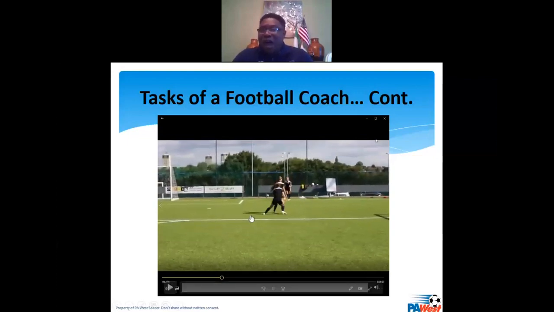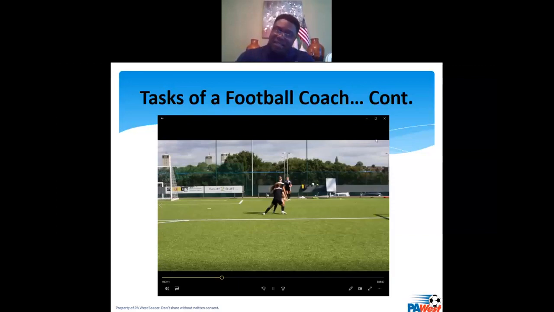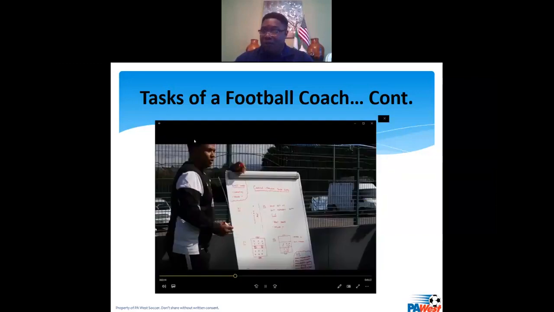As a coach, you have to be able to do that, which is demonstrate exactly what you want from your players. And you can see the coach there showing the player not one, but 2 or 3 options on how to receive the ball with pressure and how to get away from the pressure. Now, if you cannot do it as a coach, it's okay. But you have to be able to allow a player that's very good at it to show the other players exactly what you want and then paint the picture. Paint the picture for your players. Again, this is coaching on the field, and I believe it's one of the critical parts of our job as coaches. Here's another clip.